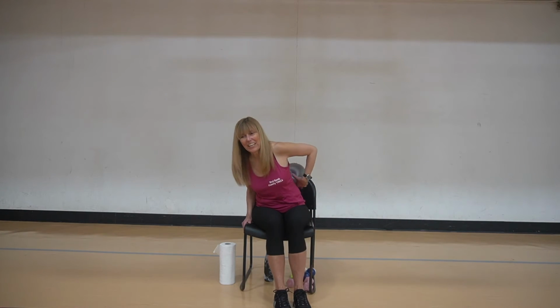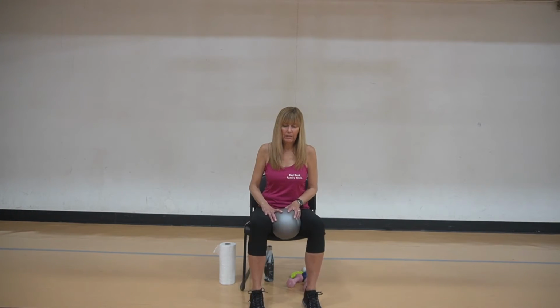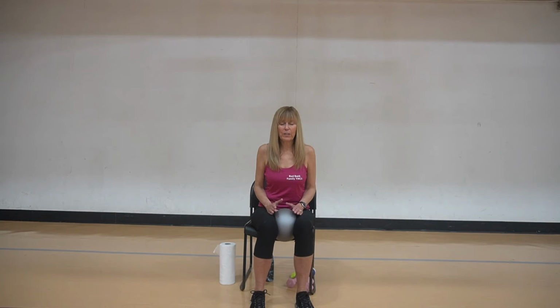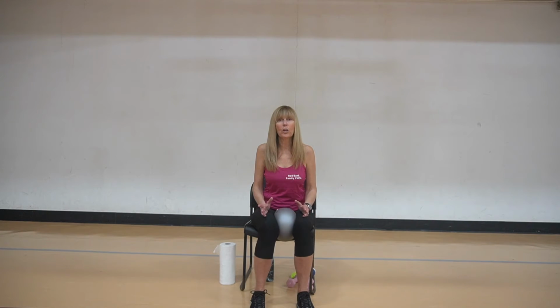Excellent. Okay, we're going to take the ball now, and put it in between the thighs. We're going to squeeze and release, and squeeze and release. So we're working on engaging these inner thigh muscles for strength. This in turn will help balance, because every muscle we work on in our legs improves our balance. So it's very important to work with lots of different muscle groups. Taking it in and release.